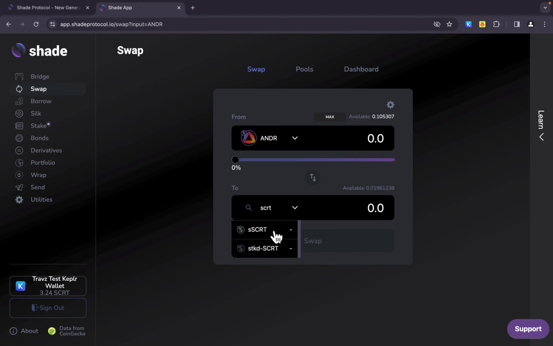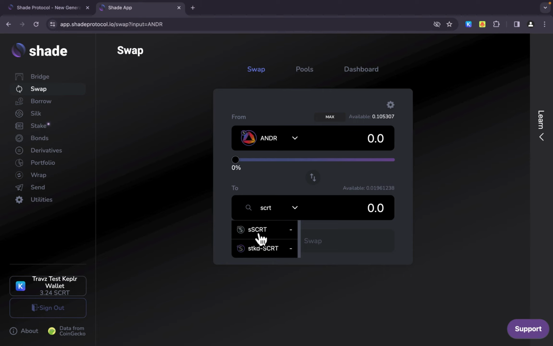And I actually just opened a ticket with the Shade team asking for this functionality to be included, to be able to swap from secret assets or wrapped private assets to the public sCRT token, skipping the wrapping step, because they could price in the fee for the unwrapping to get it to the sCRT if that's what you wanted to do. So hopefully we would see that functionality here in the future.